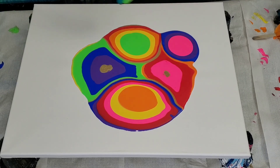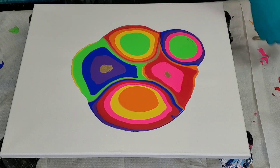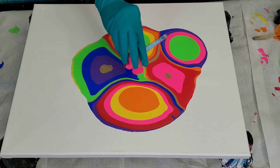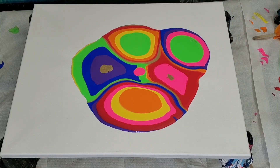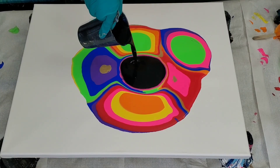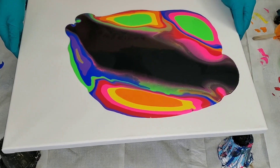For a 16 by 20 inch canvas, I think I put more paint than I needed. As you go, you have to figure it out yourself. I always say it's better to be safe than sorry — always mix extra paint. Because sometimes when you pour the black and stretch it over the colors, it's not covering enough, and you can always add more black. I dumped all my black and didn't have any extra.